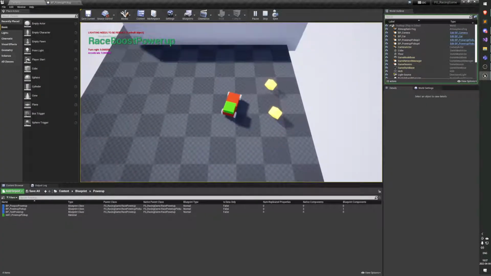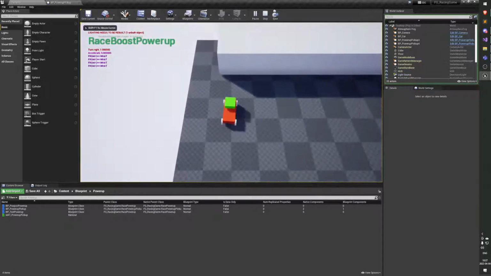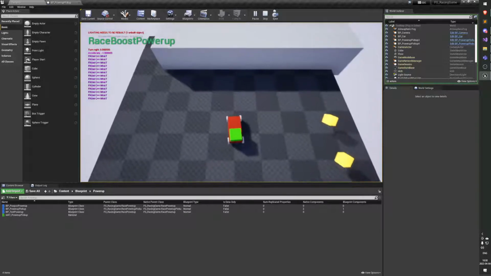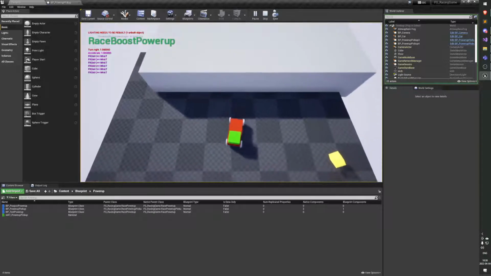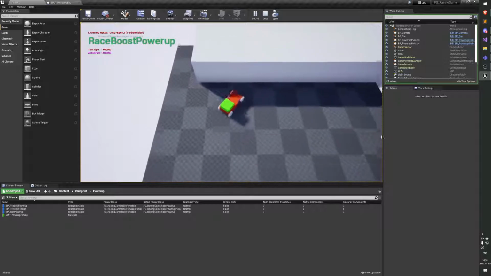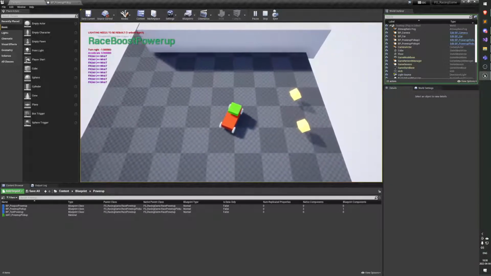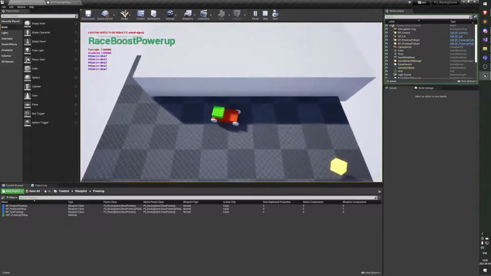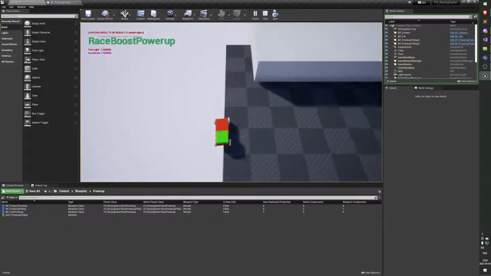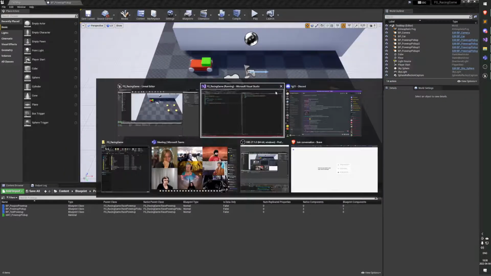There we go. So now I have the raise boost power up. So if I hit space, then it says from C++. So that's great. So using Blueprint native events, we can override a function either from Blueprint or from C++. So now if a designer wants to make a new power up, they can do it entirely in Blueprint. Or if a programmer wants to make a power up, they can do it entirely from C++. So that's great.